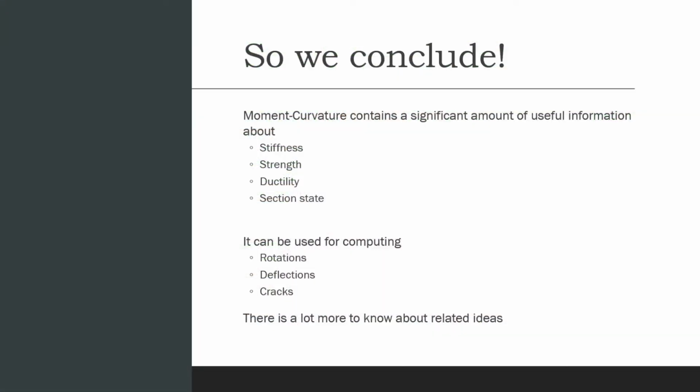Okay, so we have come to the end of this interesting talk, where we focused on the application of the moment curvature curve, and as you can see, we have found many things that can be done by using this curve. We found the most important thing is the effective stiffness, which is so hard to compute otherwise, which includes the cracking and the effect of the reinforcement. That stiffness can later be used to do many other interesting computations, such as computing the rotations, the deflections, the crack width, and so on.